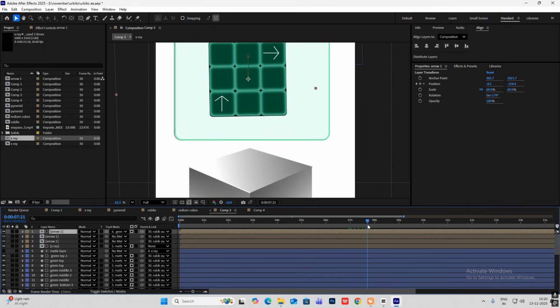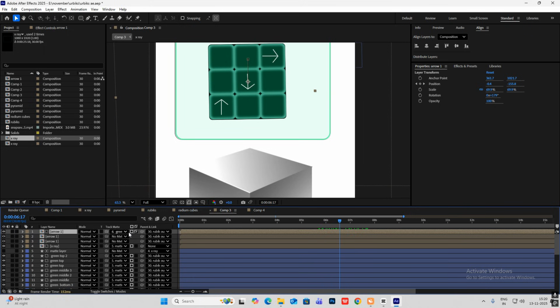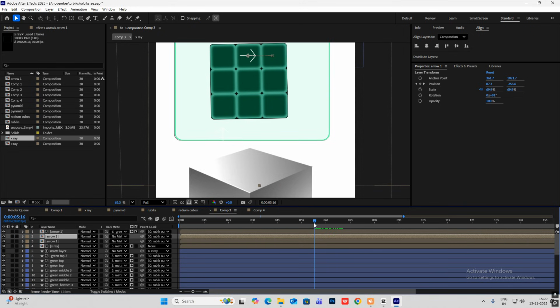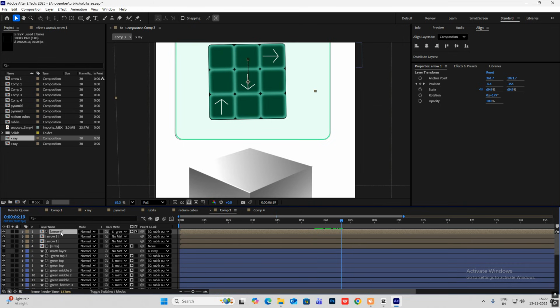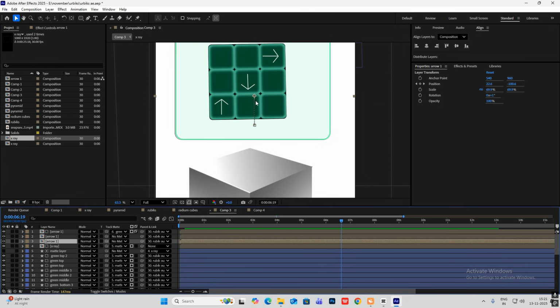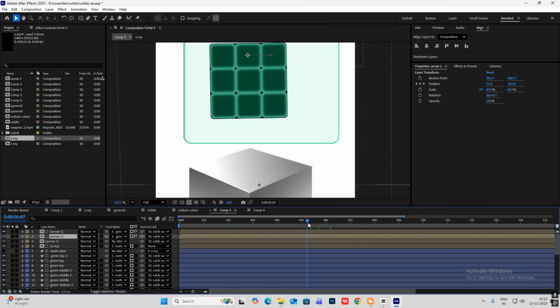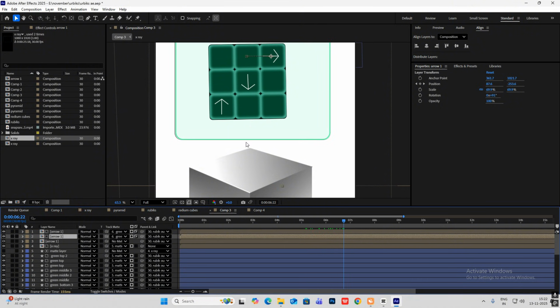So now I'll enable this, invert the matte. Okay, so when it comes out it will be like this. When it is in this box it is not showing, but when it is in this box it is showing. I'll do the same thing now. Now I'll find the second arrow, and then I'll again put this on green top 2 and again invert this. Okay, so this will be the animation.